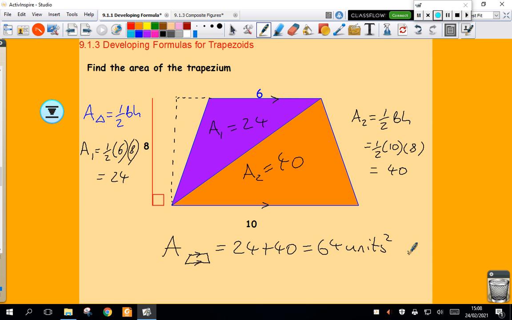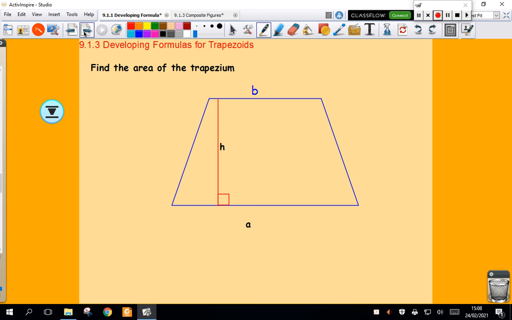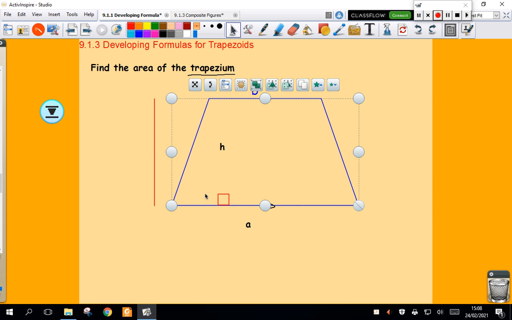Okay? And what I want to do is take that process and break it down and derive a formula for the area of a trapezoid. The other name for a trapezoid is a trapezium. Trapezoid or trapezium, both are fine. So we have a trapezium. That side has to be parallel to that side. If we have one pair of parallel sides, then we have a trapezium. We have a perpendicular height. Every trapezium has a height, and the perpendicular height of the trapezium is that length there.